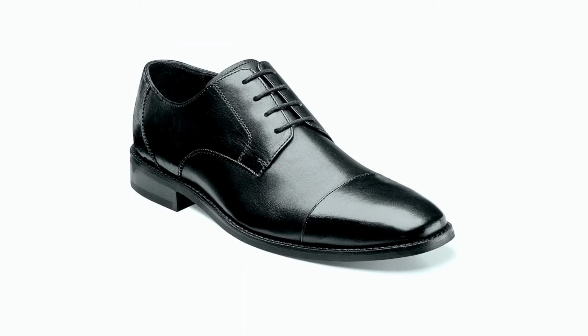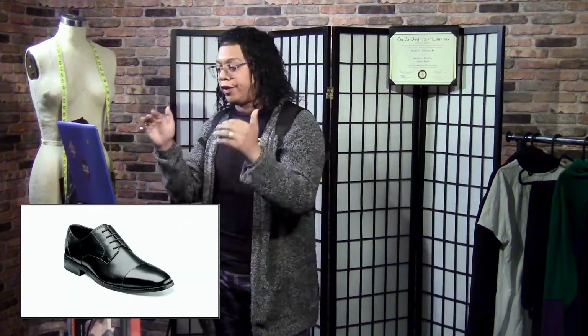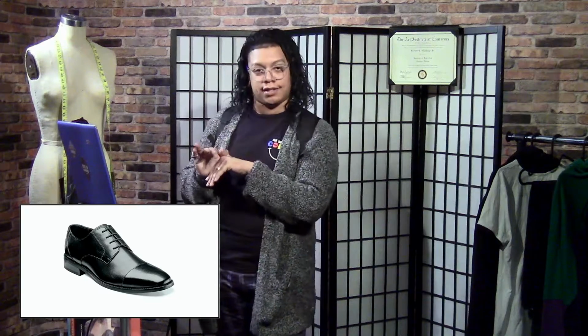This shoe looks like one of the first shoes that your mom gets you when you're trying to look decent and she wants you to be dressed up. I know probably everybody got this. This is where the training wheels come on. The first pair of shoes you're going to get that's not a sneaker, or a sandal or something. It's usually the first dressy shoe that everybody gets.